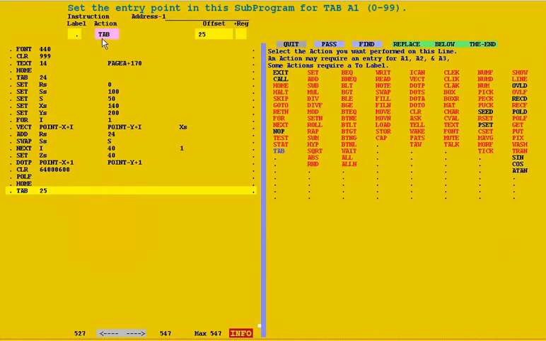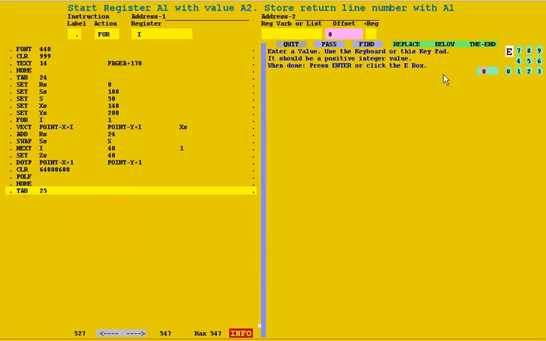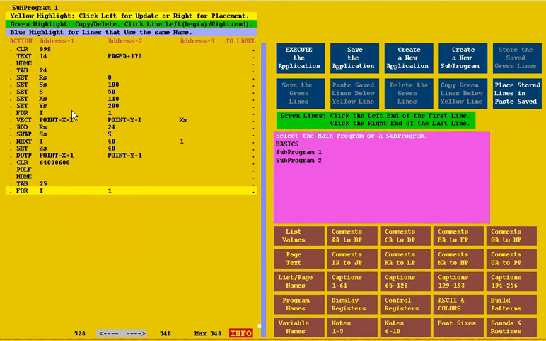But I don't want a tab instruction, I want a for. And I like to use the index I. And I don't have a name to put here. I'm just going to say I'm starting at I of 1. Now I'm going to put that below that line.